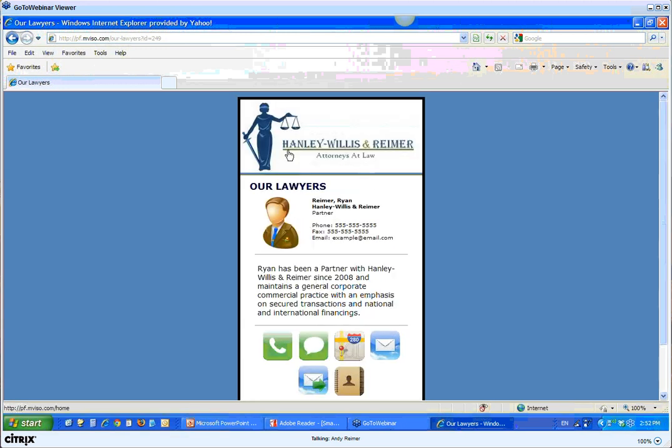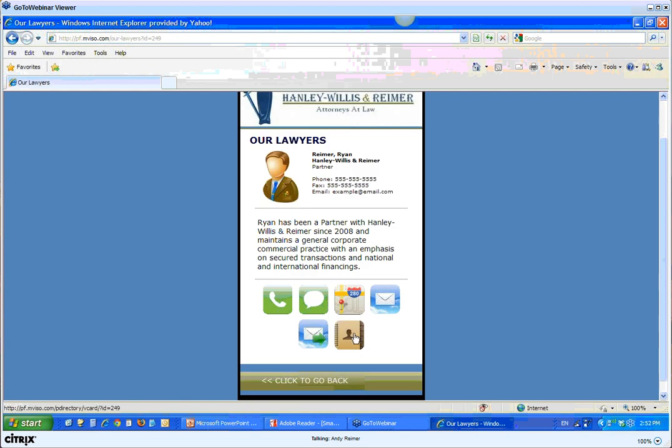This is an example of a single page for a specific lawyer, and as you can see at the bottom here, where my mouse is, this is the button for a vCard download. So yes, vCard is a simple and regular feature that's included in this product.